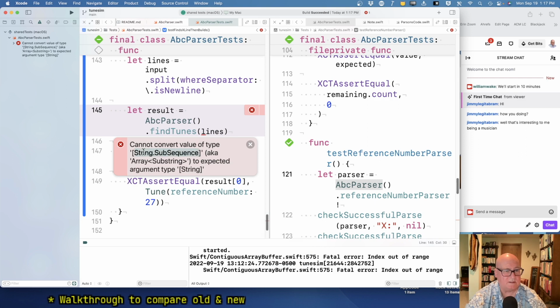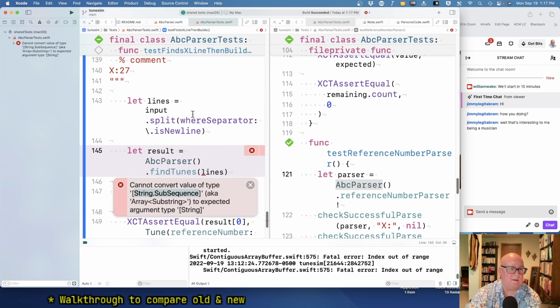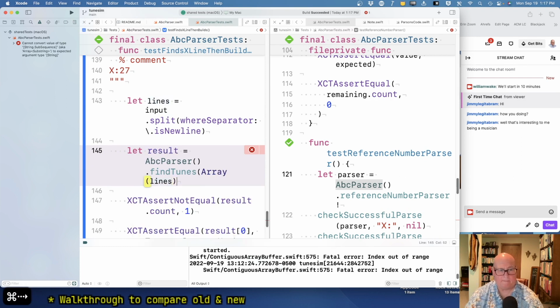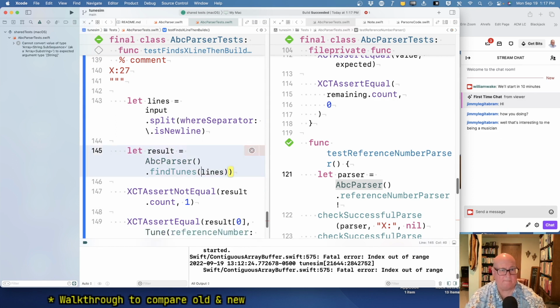Cannot convert string.subsequence to array of substring to expected type array of string. Is that going to work? Okay, let's make this substring over here then.